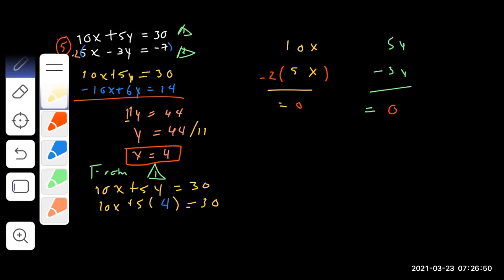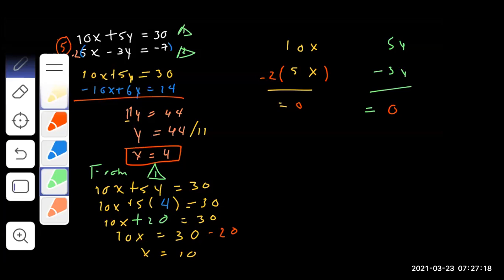And then let's use the distributive property. It's to get rid of the parentheses. 5 times 4 is 20 equals 30. Again, your goal is to leave x alone, guys. Then x is equal to 30. This positive 20 on the other side would be negative 20. And x would be 30 minus 20 is, okay, 30 minus 20 is 10, right?